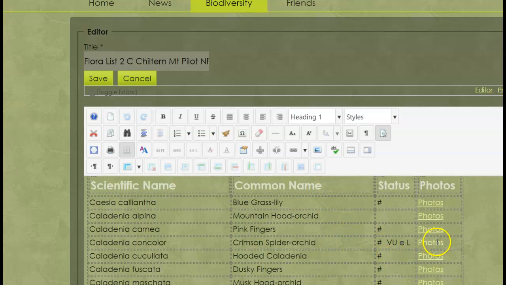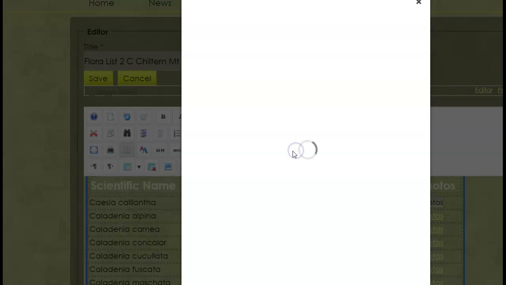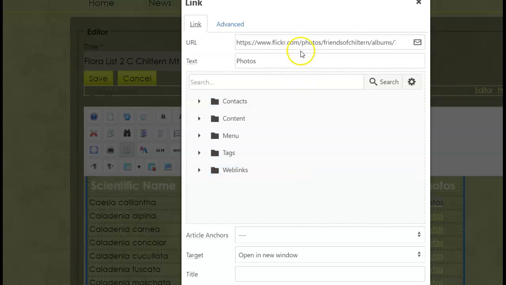So here's a link to the bluegrass lily. So let's just select it, and then we'll examine the link, insert edit link, this tool here, click on that, and it shows us.